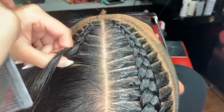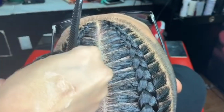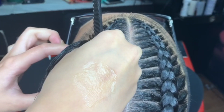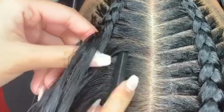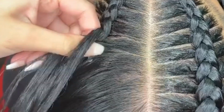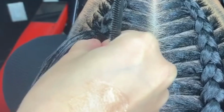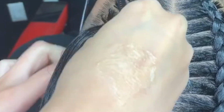So after that, I also take the right strand underneath the middle, but this time I add hair to it from both sides. So left strand underneath the middle and taking hair from that side and incorporating it into the braid. So this is it up close. Right strand underneath the middle, taking hair from that section, combing it out and twisting it underneath the middle, left strand underneath the middle, and take hair from that side and incorporating it into the braid.